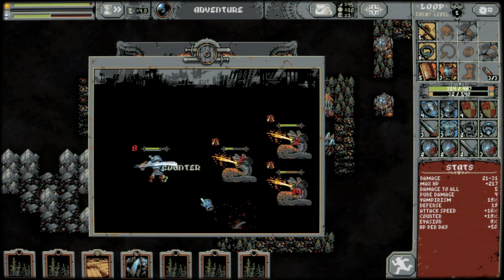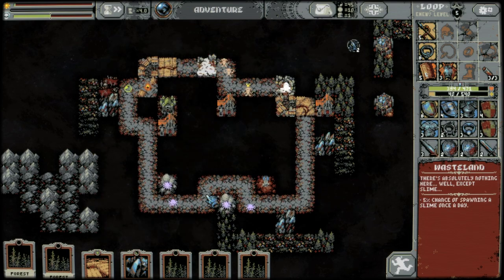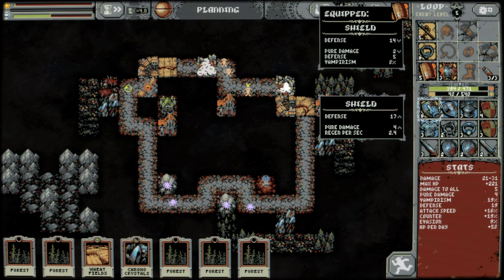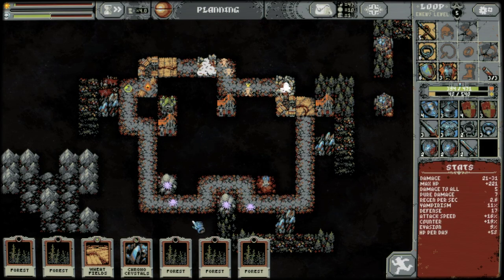So we're going to get scarecrows eventually, but it's going to be a bit of a problem. But for now, let's... Oh my goodness. Only one of them went down. Regen per second versus vampirism. That might be better at this point, with our eensy-weensy vampirism. Okay.